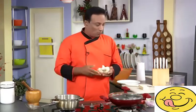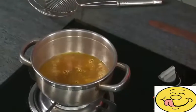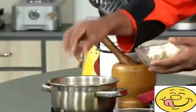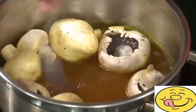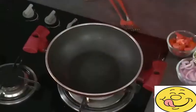For this, I have got some water boiling, and in this, all I am going to do is add some turmeric. And then I am just going to drop in the mushrooms and let it cook for 2 minutes. Some people do this, but in international cooking, I have never found that we need to do this. You can add some salt in this, and these are farm processed. Sometimes when they use wild mushrooms, they probably do this, but if you want, you can just put it in the turmeric water and let it cook, and we are going to add this into a nice gravy. The mushrooms are slightly simmered for 2 minutes, and now I am going to show you how to make the gravy.